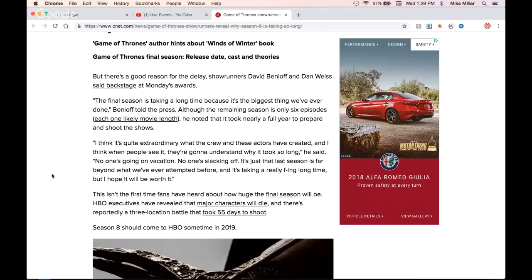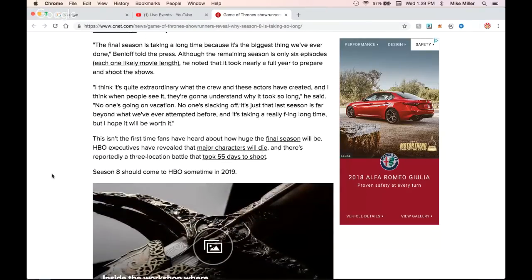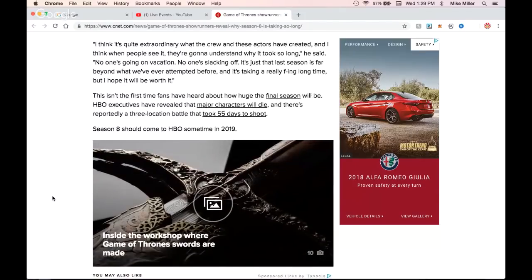And we get it every week for a time, supposedly every year, but at least this time, we're waiting, and we've been waiting. But you know what? The book readers, we're used to waiting. I don't even know what it's been. Has it been 5 years since Dance with Dragons came out? We've been waiting on Winds of Winter. Has it been more than 5 years? Oh my gosh, I don't even remember anymore. It's been quite a long time.